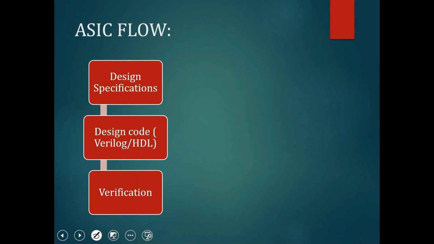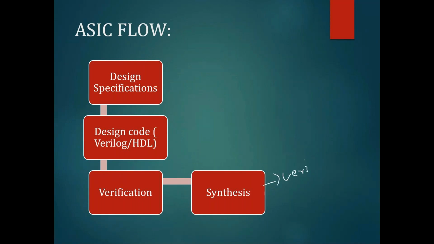So if the design has been validated at this early stage, then what other domains do we have? Now we have the next domain called synthesis. Synthesis is a domain which is again related to Verilog code. So what is Verilog code? Which we already have in step number 2 here. In step number 2 you already have a design code, which is nothing but Verilog code.